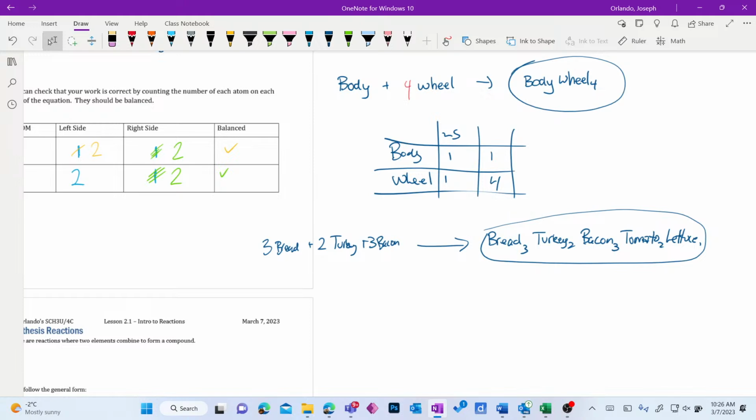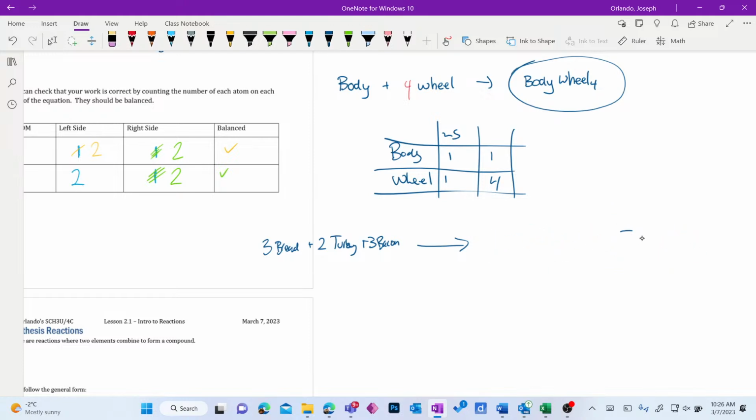That's an existential crisis. But does that make sense? When things are put together, we write them together, and how many of them we have in that thing are put as little subscripts. The thing in front counts. And then, if somebody said, okay, hey, we're sending you an order for 6 club sandwiches, well, that would go in front, and then you'd have to change all the ingredient numbers to make it work. Does that make sense? That's how balanced equations work.